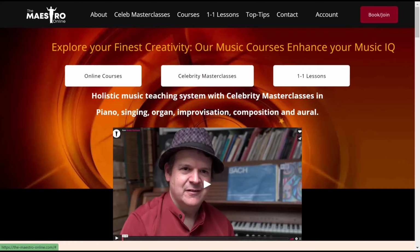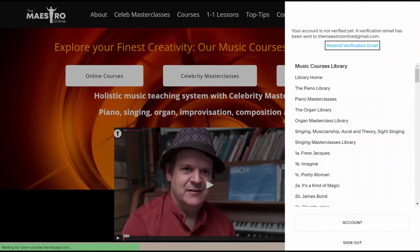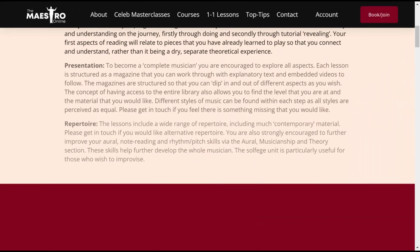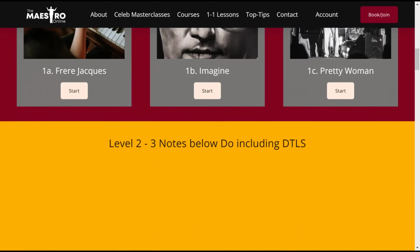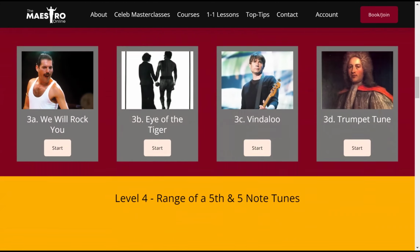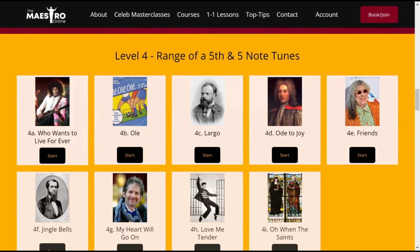Let's take a look. Let's log in to the Maestro online library. Here are the different library areas such as piano, organ, singing, and here's the piano library. As I scroll down, I see courses with famous tunes that I might like to learn, starting with just three different notes, four notes, five notes, and moving on.